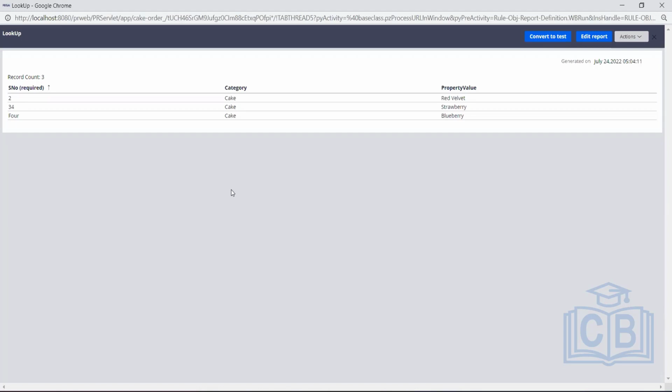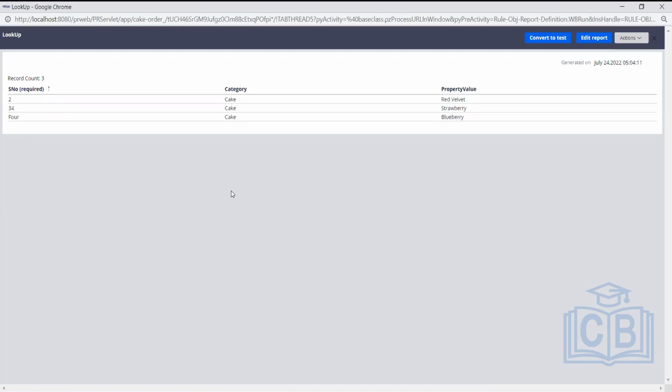Okay, now let's understand what is happening here. This is a report definition. Actually, a report definition will fetch the data from the database, right? Now this report definition, which PEGA has created, is pulling the data from our local data storage. Local data storage is also a kind of database, but one which we can modify directly. You understand? Any questions or confusions?